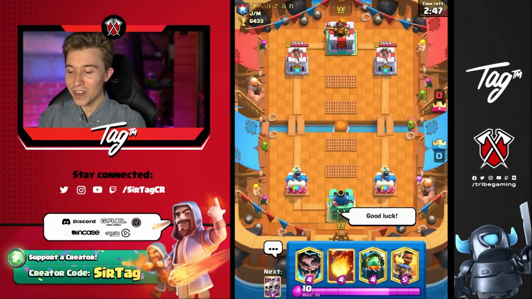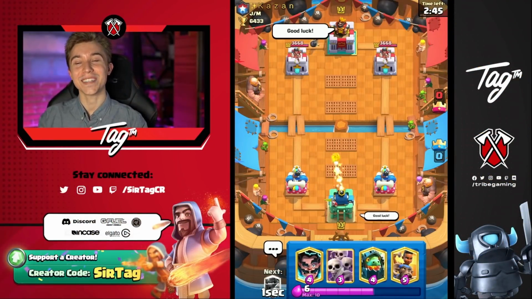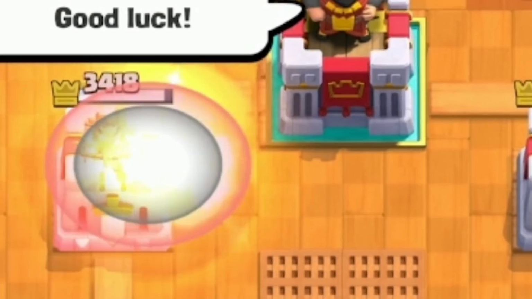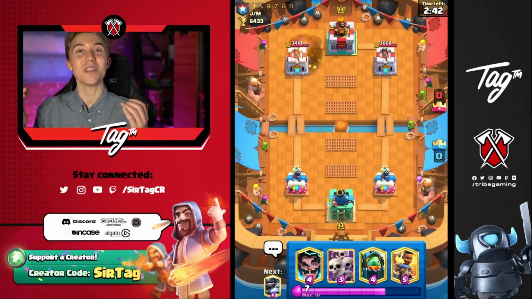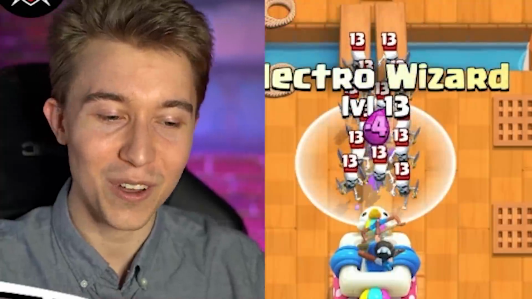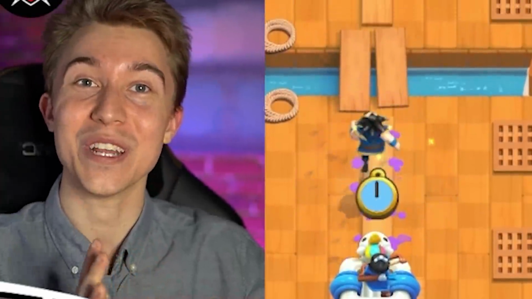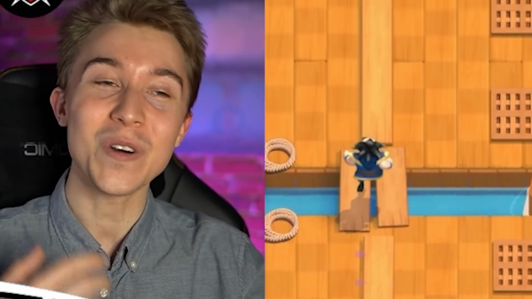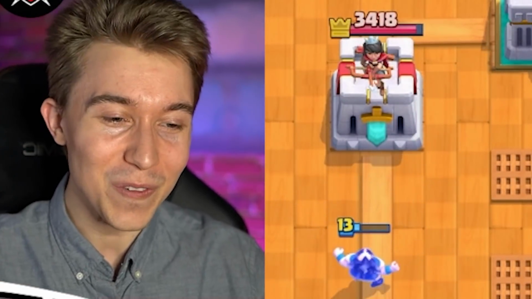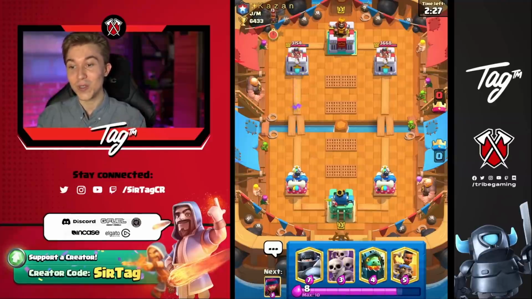So jumping into this one, we're going to say good luck and immediately fireball on top of the bomber. Whenever I see bomber, I'm thinking it's going to be the skill drill. Where is the skill drill? Oh, could it be skill drill plus skeleton army? I haven't seen that composition in a fat minute. It's always going to be a fast cycle with skeletons, maybe Tesla plus wall breakers or something. But yeah, this guy's going to have a different deck than I'm used to.